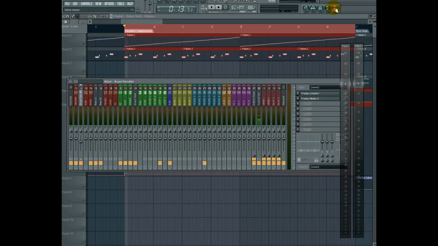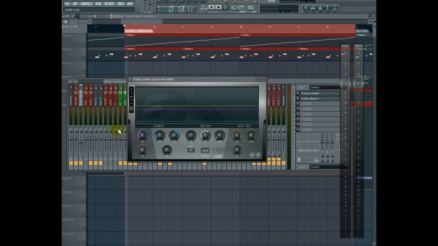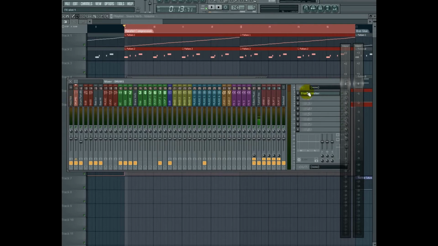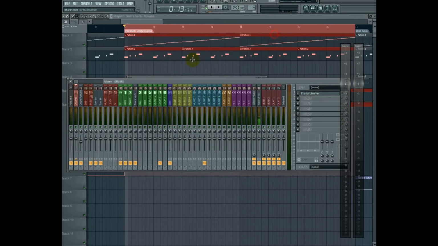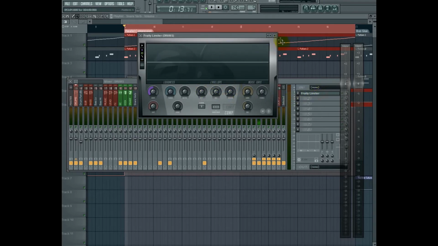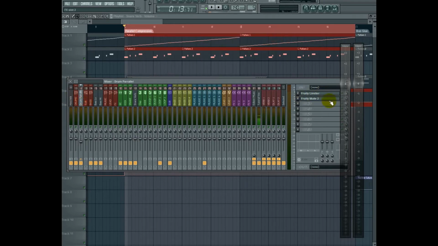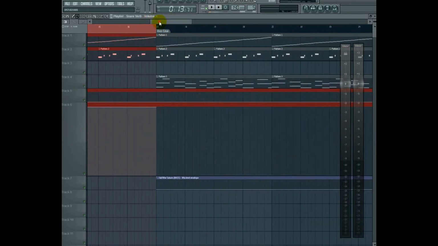Oh yeah, I almost forgot to mention. The reason that I put a limiter on both of them is because when you deal with a compressor, sometimes it delays the signal. And the way around this is to duplicate the same compressor onto your original signal. But as you can see here, the threshold is maxed, so this compressor is not actually doing anything. But since it has the same attack and look-ahead setting as the compressor on the parallel drum bus, it takes care of the delay, and therefore I'm not getting any phasing issues between the two channels.